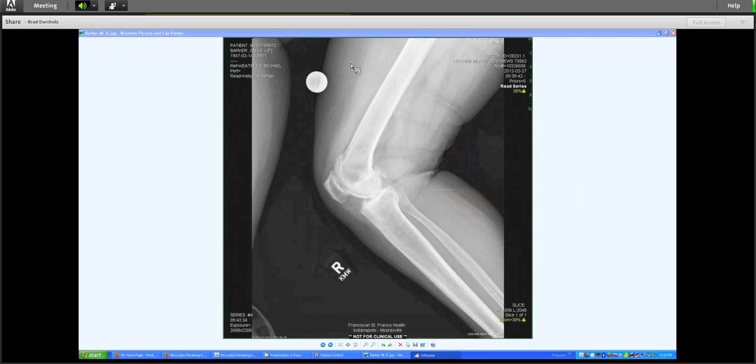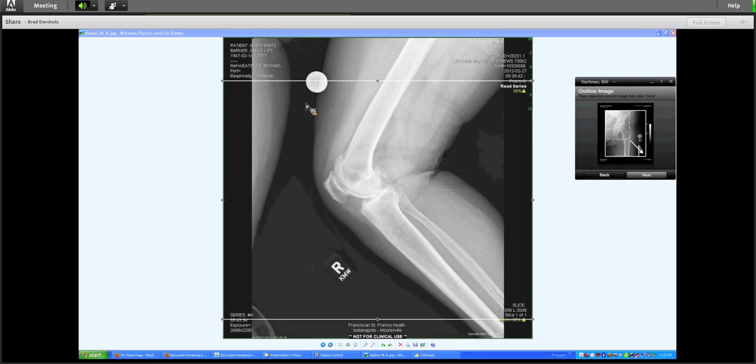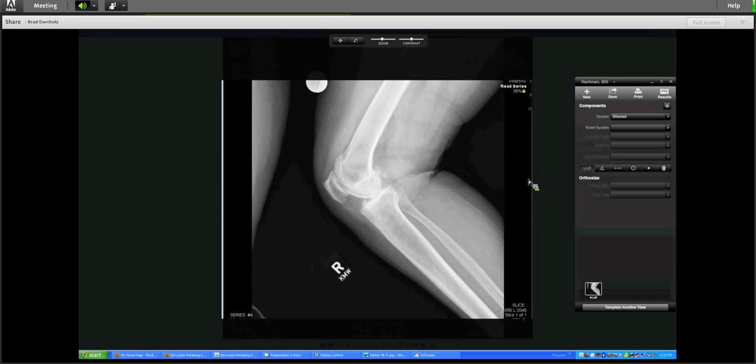And now I'm going to click on the marker. So this time it missed the edge a little bit, but no problem. I can come in and just shore that up a little bit. I'm going to click done. Here are the crop marks that came in, and remember I said they stayed exactly the way they were from last time, so that looks pretty good. And then when I click next, I just literally imported that x-ray into the system that easily.